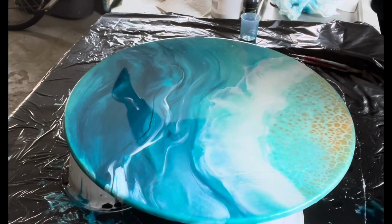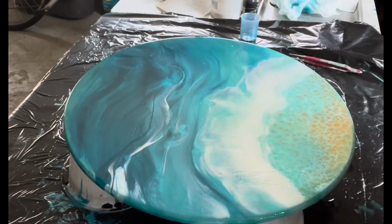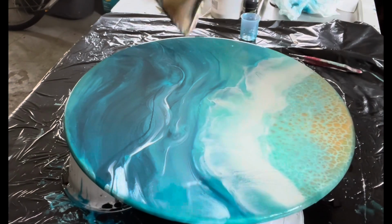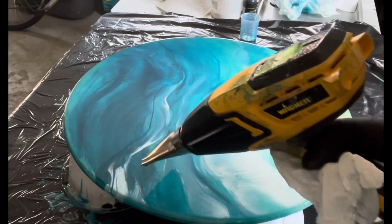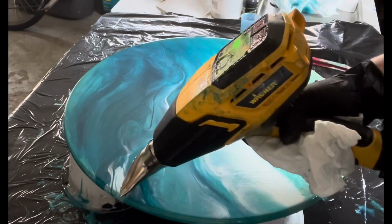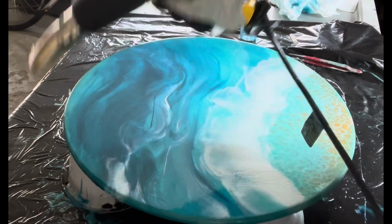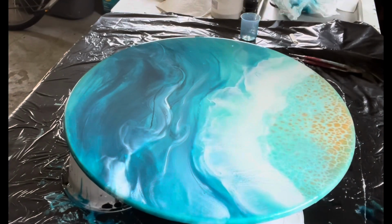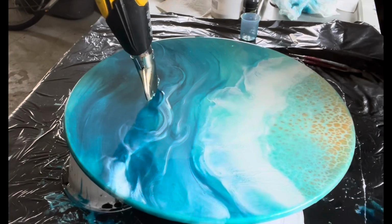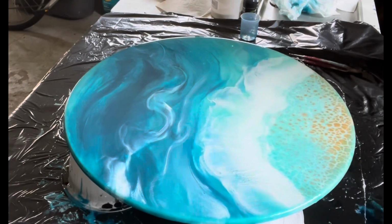So I push the different colors back and forth and sort of forward and backward toward the beach, away from the beach, and I just keep going until I get what I like. So I'll quit rambling and just let you watch because really there's nothing else to tell you about. Sorry I don't have any music here for you, so crank up your music and hope you enjoy. Thanks.